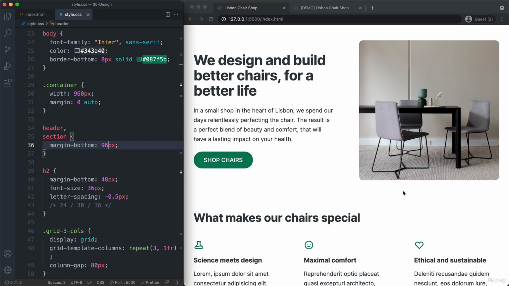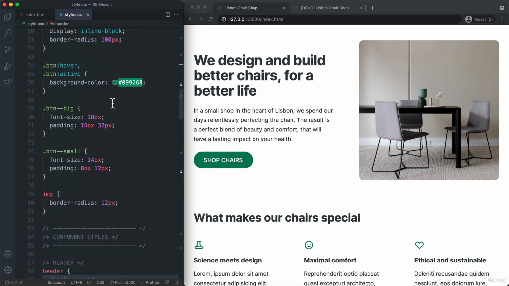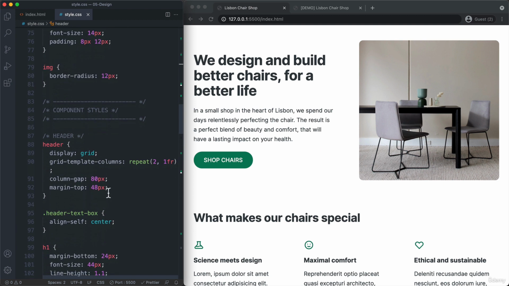However, if we now scroll up, then there's a lot of space here below this image, but not here on top of the image. So we should actually add some space here as well. So basically at the top of this header. So let's see where that is. Right here.